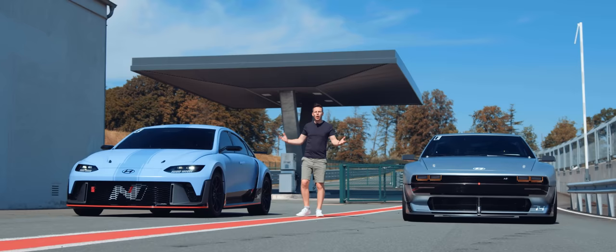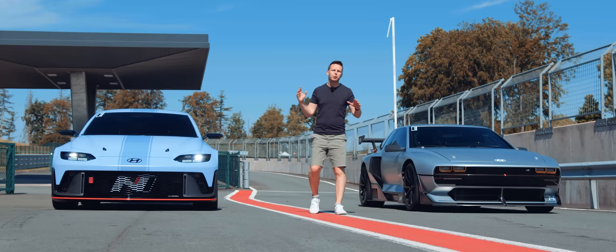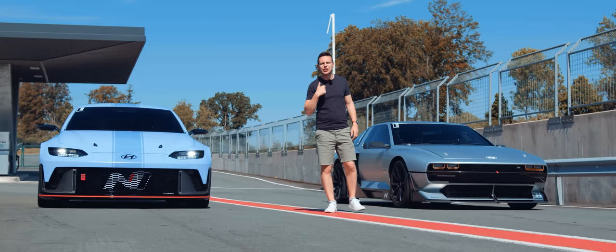I didn't expect to be that impressed today, but as you can probably tell from my giddy laps, I enjoyed myself. What really blows my mind is the sheer scope of everything Hyundai's trying right now — a bit of retro flavour or a modern design, hydrogen fuel cell or electric, and their petrol cars are bloody good fun as well. So while everyone else worries about driverless cars, Hyundai's going to concentrate on making the human behind the wheel have some fun. That chapter on the Koreans taking over the car world should be a really enjoyable one, as long as stuff like this gets built.